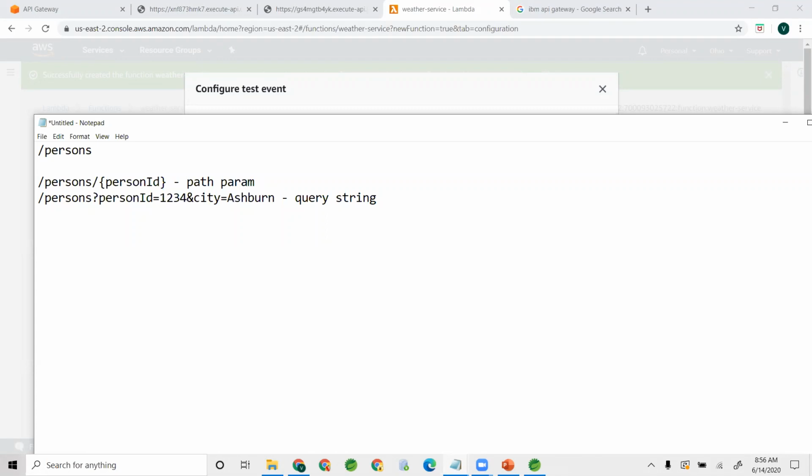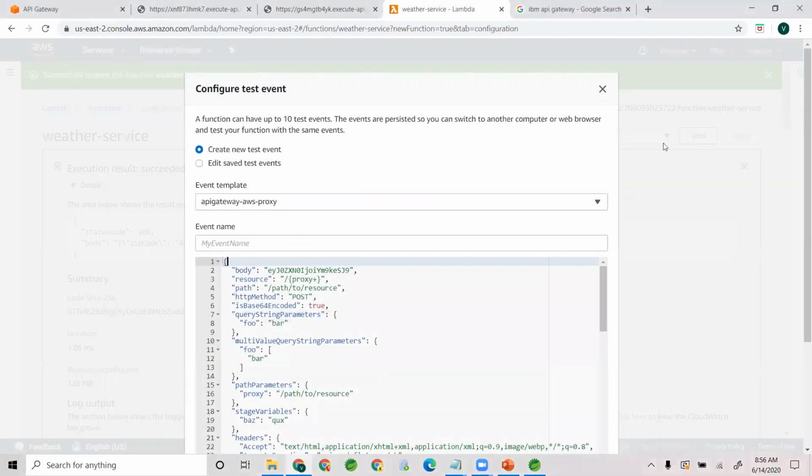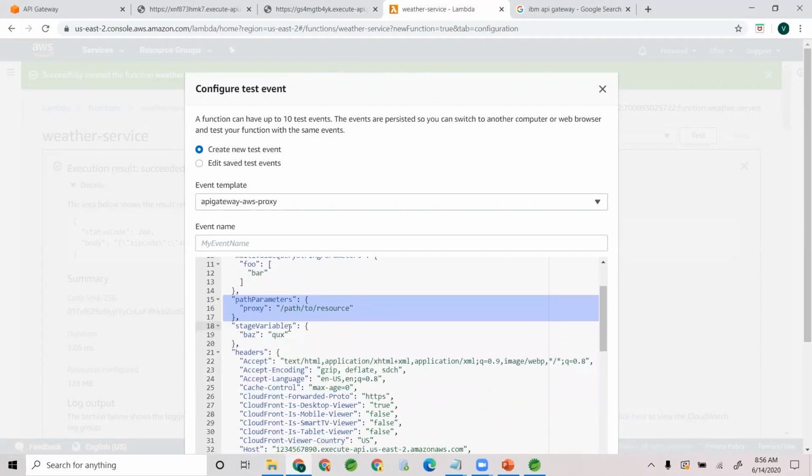Yeah, you can do that. And state equal to, you can do something like that, right? So these are query parameters. This is your typical query string in your web APIs, okay? And these are called path parameters. So this entire set will be passed to your backend, to your Lambda. So this is how it will be passed. All of your path parameters will be passed like this, and your stage variables will be passed like that.